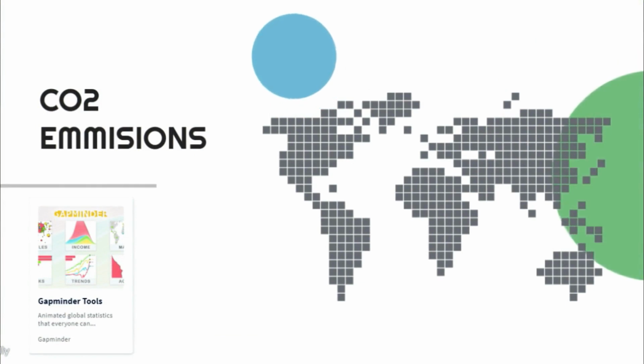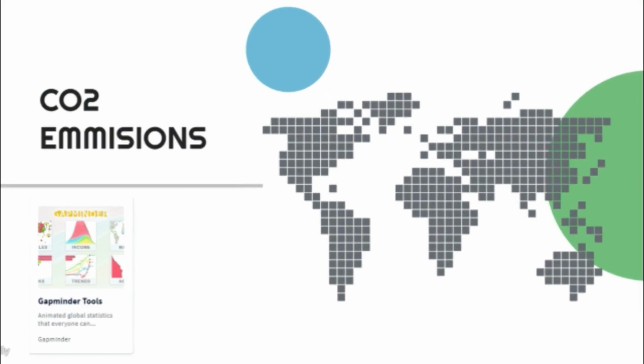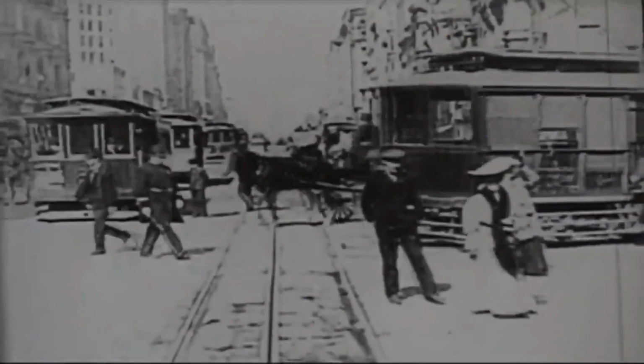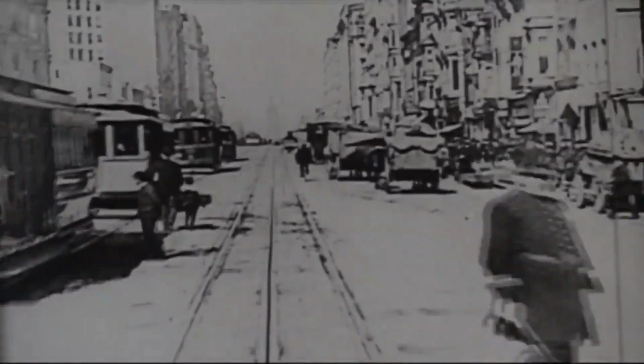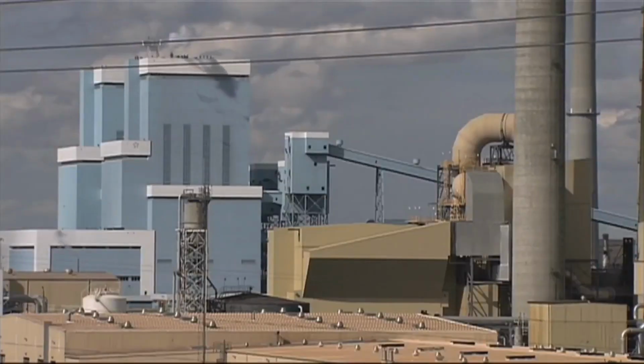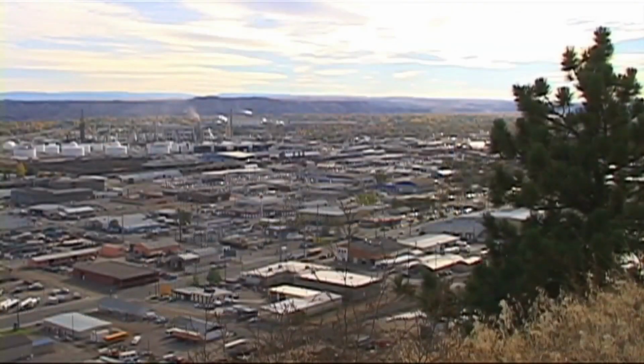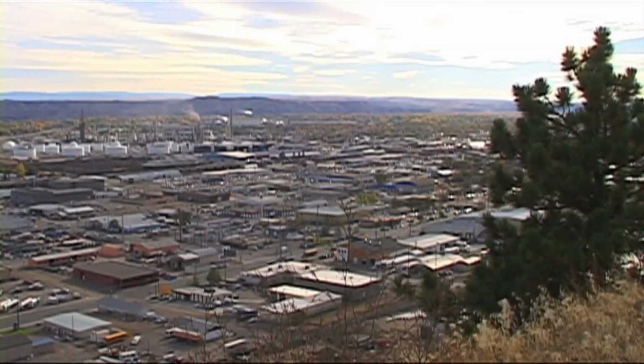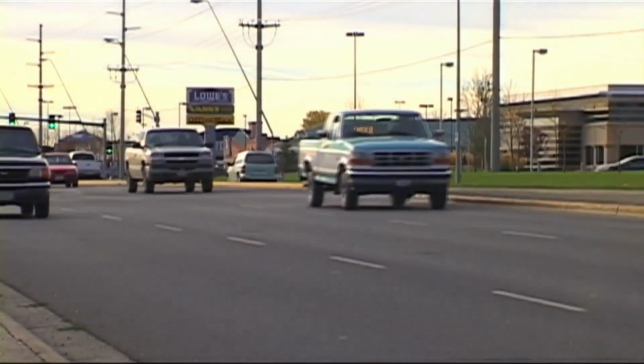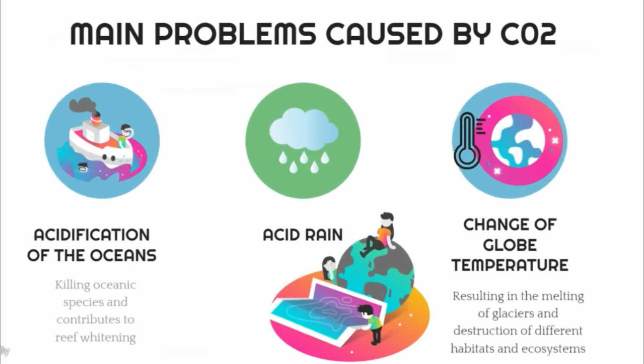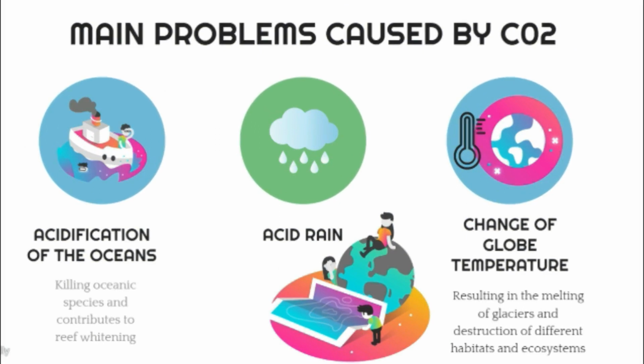Now let's talk about some main problems caused by CO2, an important greenhouse gas. Since the Industrial Revolution, human actions have directly affected the equilibrium of the environment, and not only through burning fossil fuels, have affected natural cycles that have caused a dramatic increase in CO2 emissions. Eutrophication is an example of how human actions, aside from fossil fuel burning, can contribute to a dramatic increase in CO2 emissions. This problem relies on the damage carbon dioxide is generating to the environment.